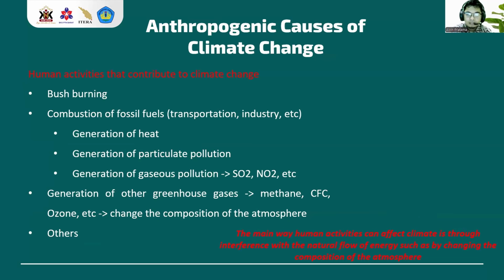And this is the anthropogenic cause of climate change, as we've seen in the previous slides. There are both natural factors and human activities that drive climate change. Natural processes include volcanic eruptions, tectonic shifts, and changes in the sun and Earth's orbit. These have influenced climate throughout Earth's history. However, what's most concerning today is the rapid change caused by human activities. This is the biggest driver of the warming we are currently experiencing.